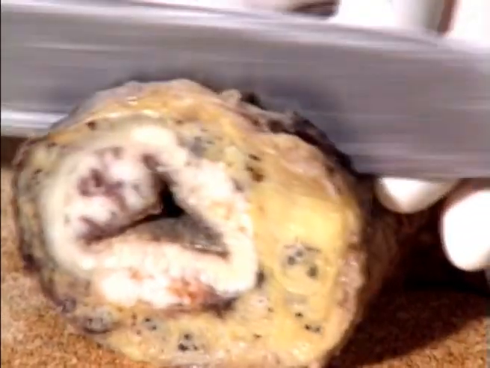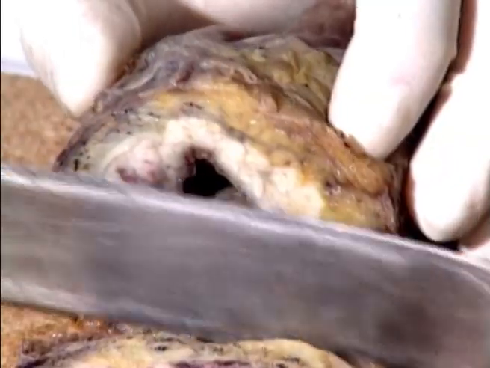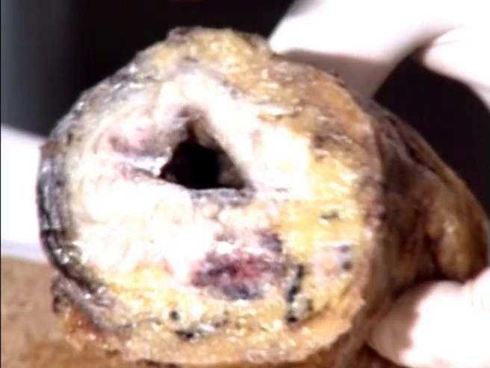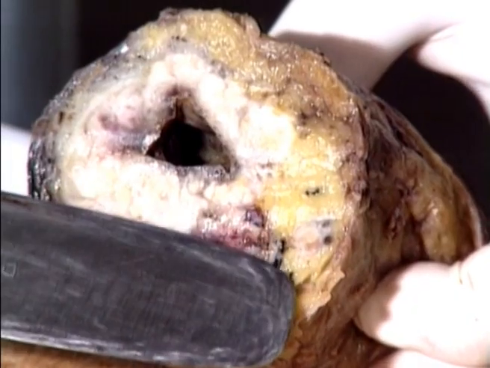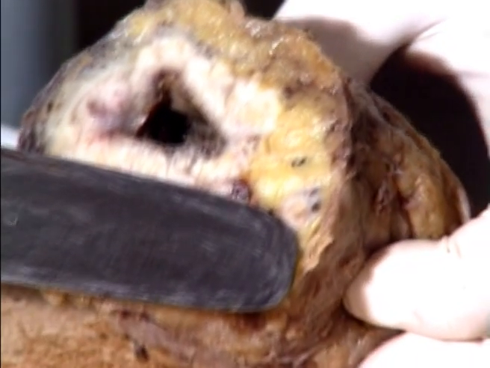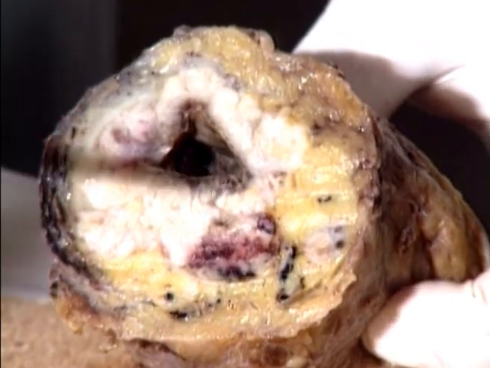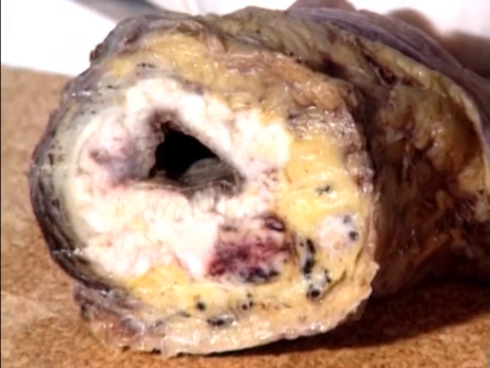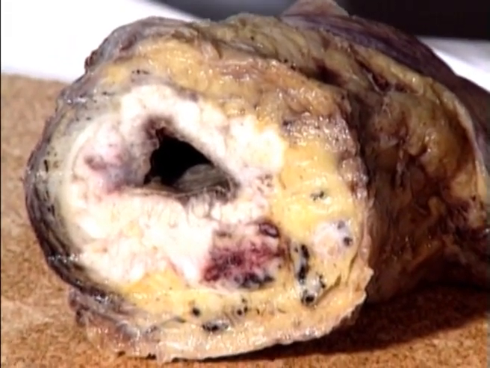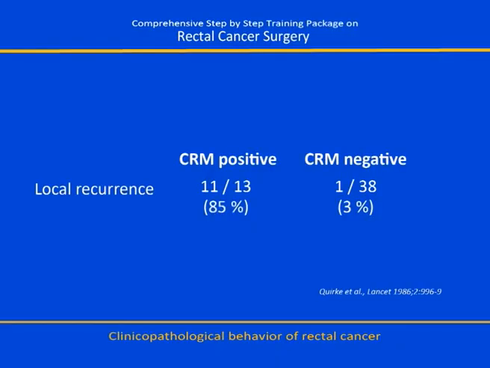Slicing the specimen into thin slices, as shown here, allows us to see the extent and types of tumour invasion into the mesorectum. It also allows the identification of peritoneal involvement and circumferential margin involvement. The measurement of the distance of tumour to mesorectal fascia is important, as the closer it is, the more frequently we see local recurrences. In the past, we showed that the local recurrence rate for positive lateral surgical margins was 85%, whereas it was just 3% for negative lateral margins.